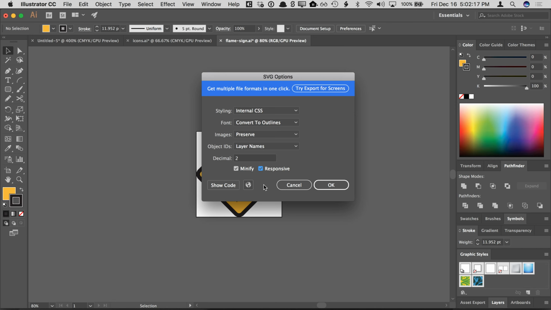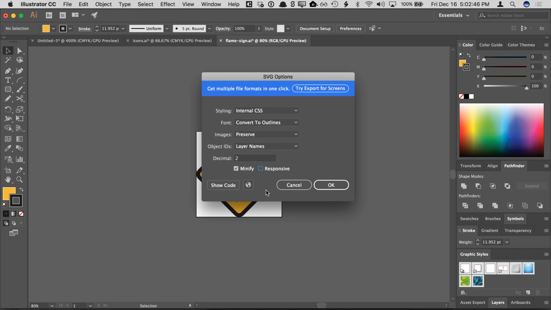And that can lead to problems in different browsers, such as Internet Explorer, or sometimes even Microsoft Edge, which is the latest Microsoft browser. Not having a built-in width and height can lead to problems in those browsers. But the other thing is that if you don't include a width and height, every time you bring it into your web page, you need to specify the width and height every time you bring it in. So if you build it at the right size and then uncheck responsive, Illustrator will code the width and height in so it will come in at the size you wanted it to be.